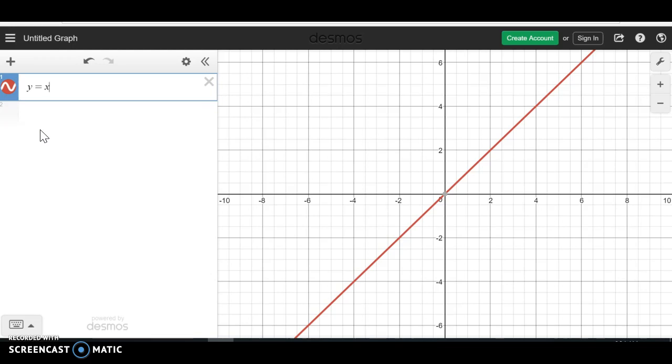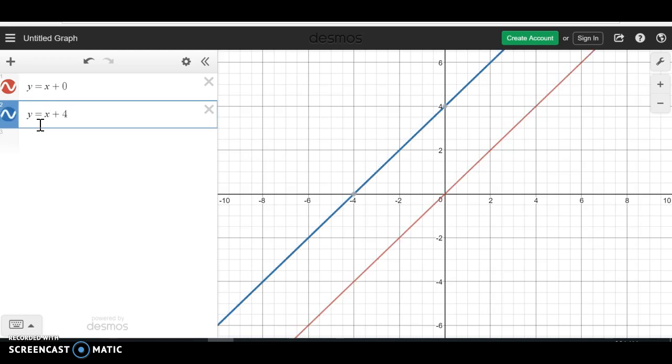As you can see here, we're starting again with just y equals x, which means that our b number, or our y-intercept, is 0 right now. So I'm just going to add a number to that. Let's just add 4. So I add 4, and you can see that our new line is parallel with our original line. This new line has done nothing but just slide up. It started here, and all these points just slid up 4 units because we added 4 to the y-intercept.